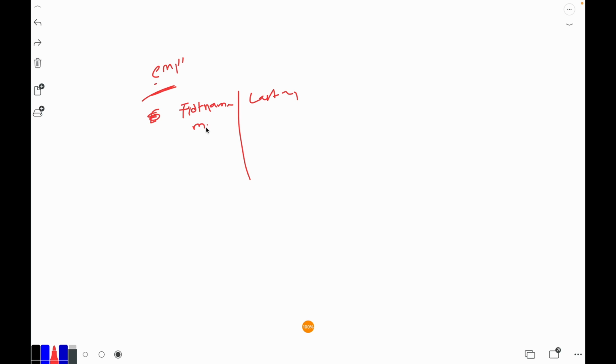Let's say we have Mohan Reddy, Ashok Kumar, then Ashwin Rathod, and again Ashwin Reddy.